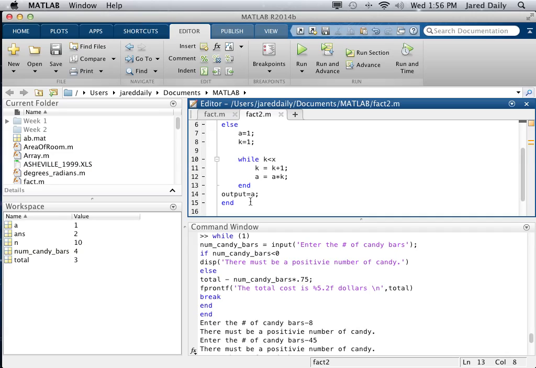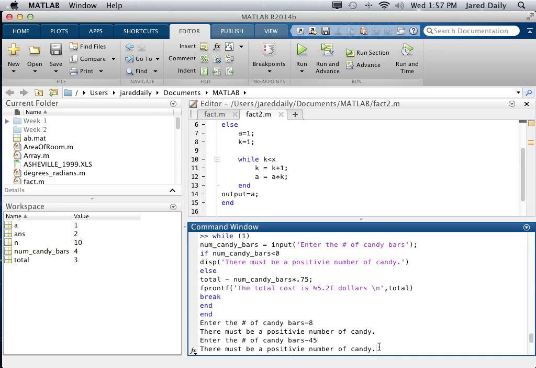The first way to do it is to check the clock. So let's do an example here. MATLAB has a clock that's running all the time. No pun intended.